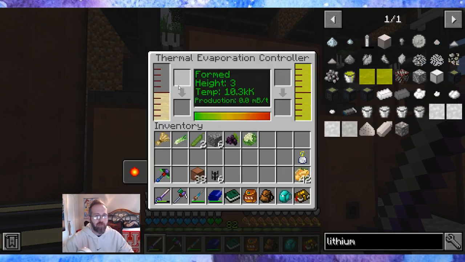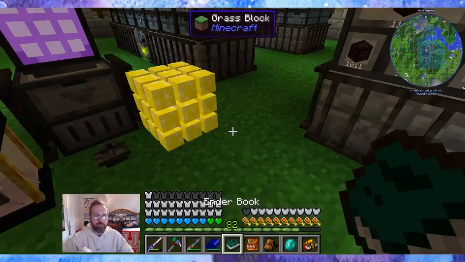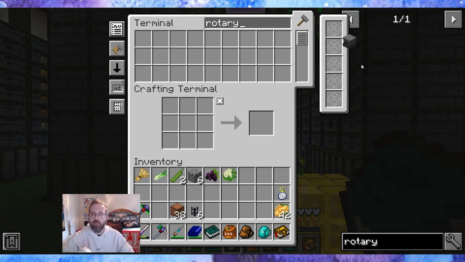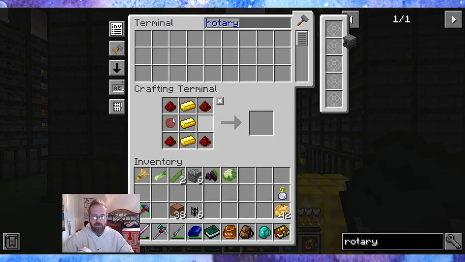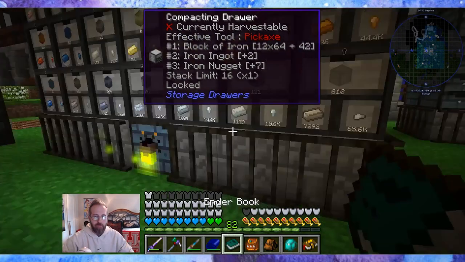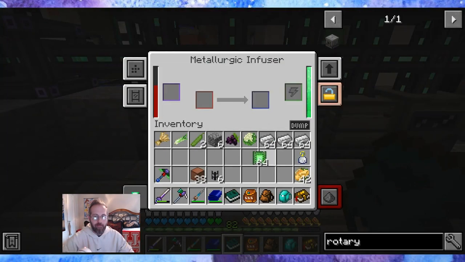Liquid lithium. So we need a rotary condensentrator. Let's see, I should be able to make that one. It just needs a basic, yeah. Basic and a basic. And one of these energy tablets, which, oh, cool, I ran out of enriched alloys. Let's grab 3 stacks and go to Mekanism. And throw these in here, and let me speed this up.